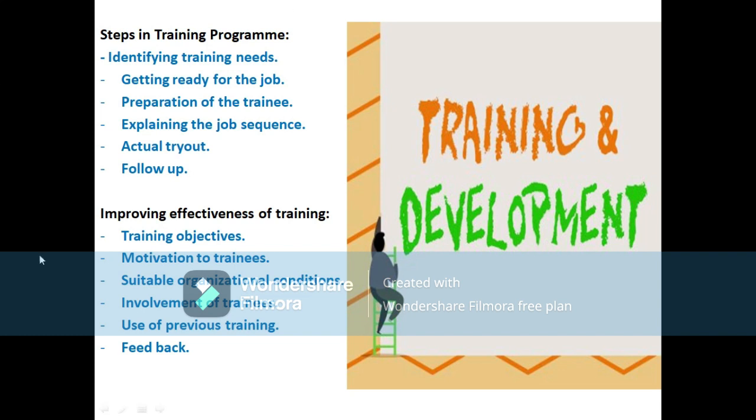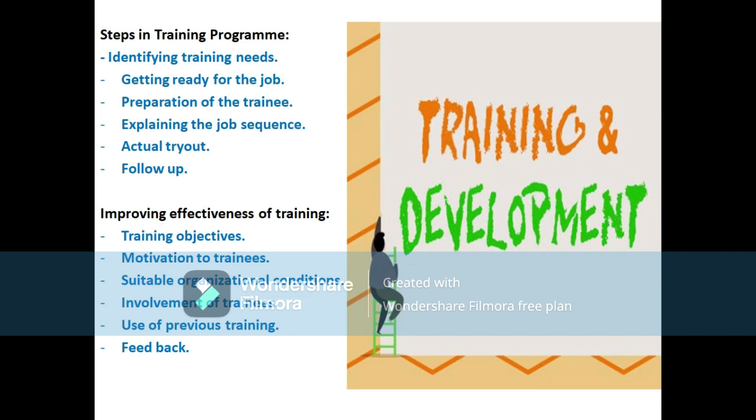And the third one is preparation of the trainee. So preparation of the trainee means the trainee or learner should be put at ease or given enthusiasm by explaining to him the need for the present training and its utility for the work he is going to take up. So whenever we explain the necessity of the work, the necessity of the training, we have to create enthusiasm, or else put that trainee at ease by explaining the full particulars or the need of the present training and its use also, okay.